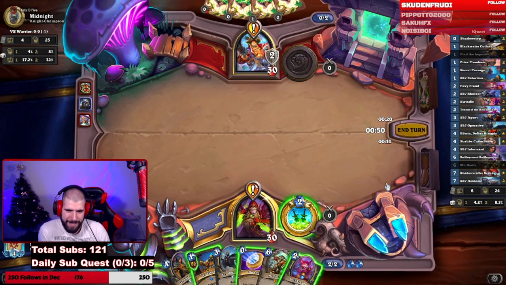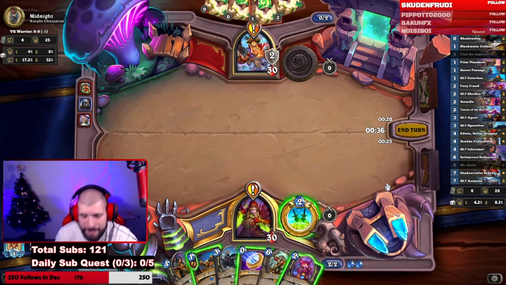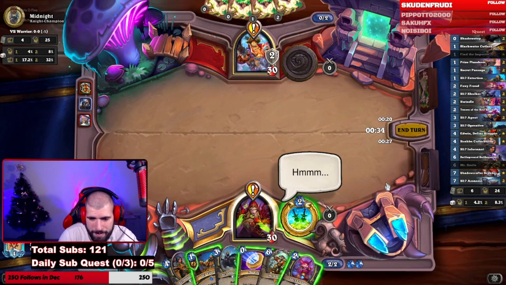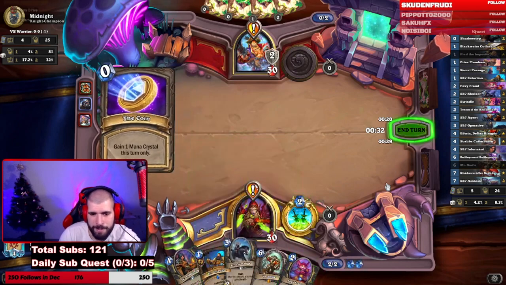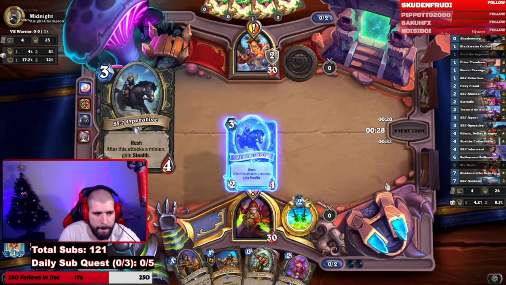Okay, let's consider. Never playing. I mean, if we don't do anything, it's kinda real bad. I think you do Coin Operative here. Yeah, whip it out. I have to. It's not the best thing in the world to do, but it's not the worst thing either. Quest progression at the end of the day.